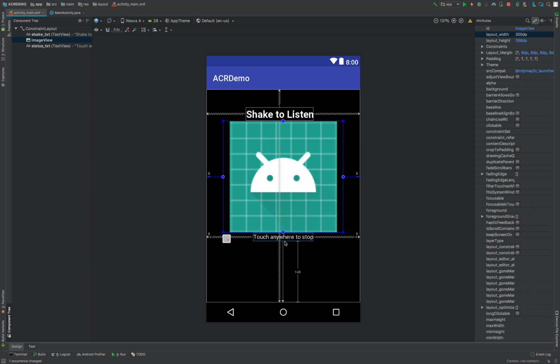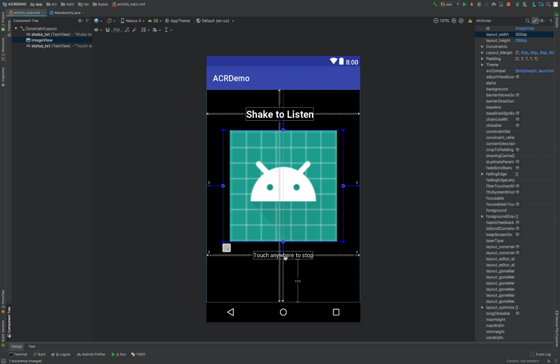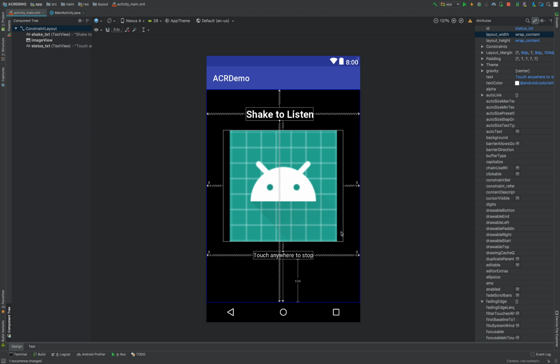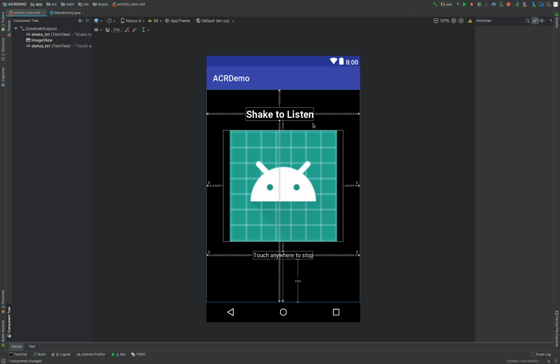So let's push this down a bit. So that's gonna look nice. Yes, I think this is great. So we are going to jump into code. Since we've been able to lay out our view, we are going to use this simple view to identify any song. Let's say you are walking on the street and you hear a nice song playing. You want to know the one who sang and the title of the song. You can use this app to detect the one who played the song and also the title. Let's jump straight to code.